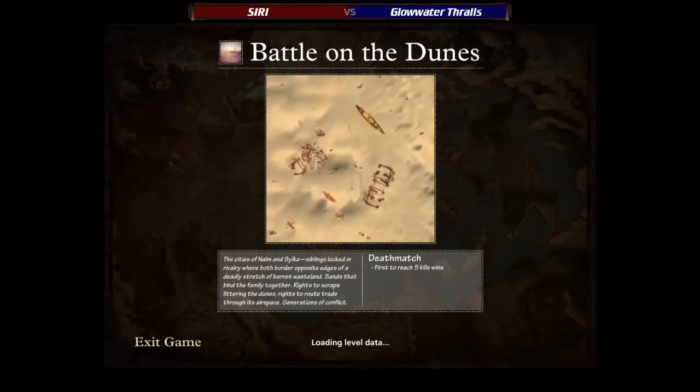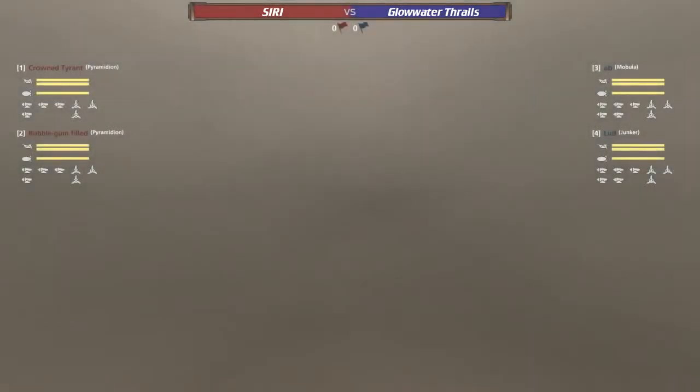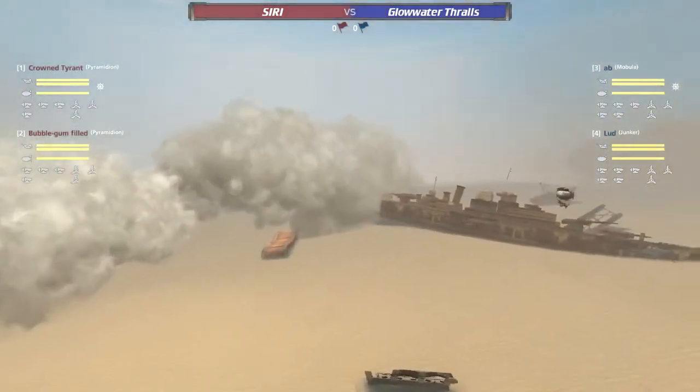All right, so we are going to get started on Battle of the Dunes in this Sunday Rumble number 24. Should be a rather exciting match, or at least we can all hope so. And let's get a quick rundown of ships here on the Crown Tyrant.